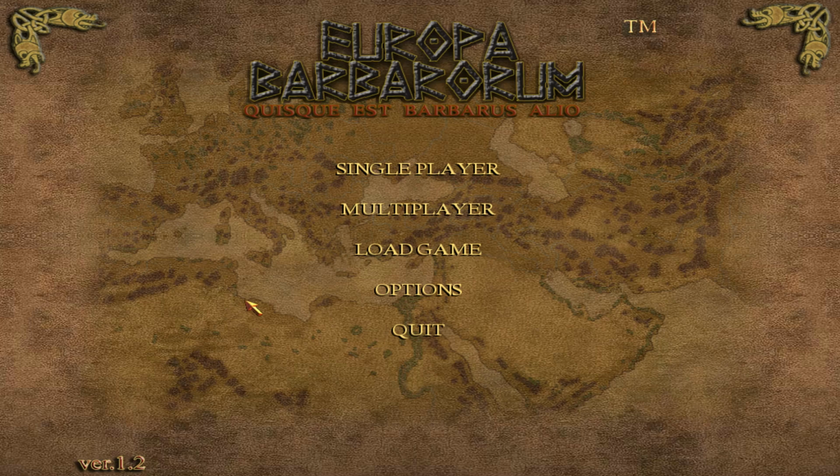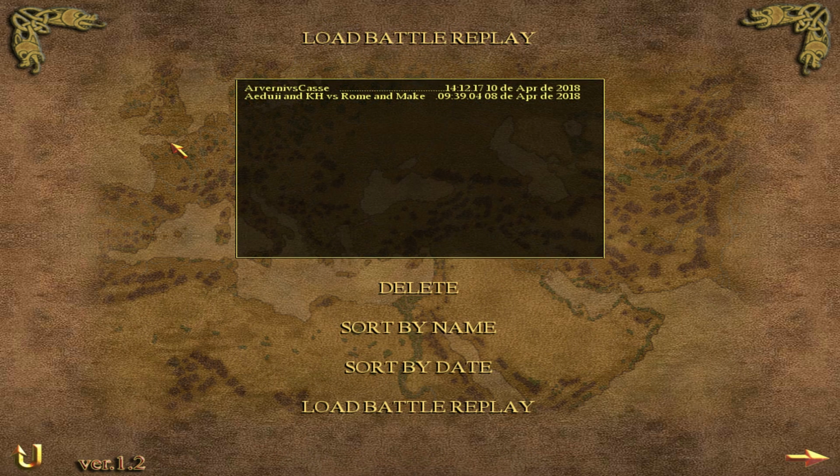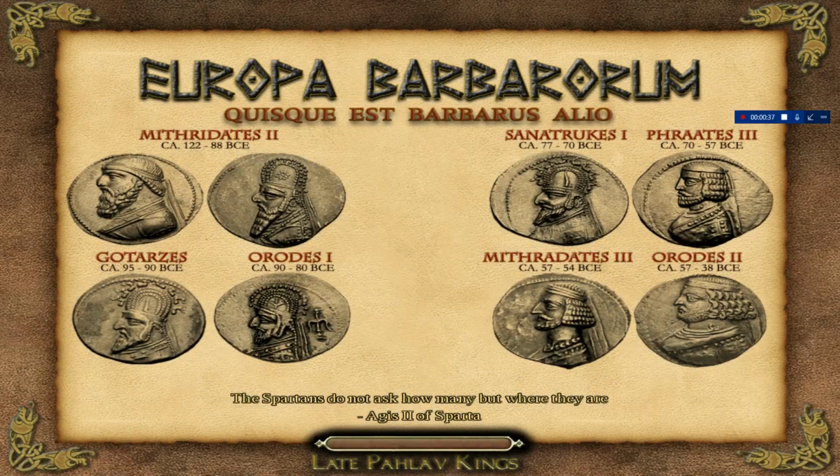This was a really interesting battle between two barbarian factions, the Arverni and Casse, in the map that is called Belgica. So this was kind of an invasion of the Casse from the British Islands to Belgium. As you will see, at some point of the battle it seems that the Casse will win, but then something happens and the Arverni win the battle.